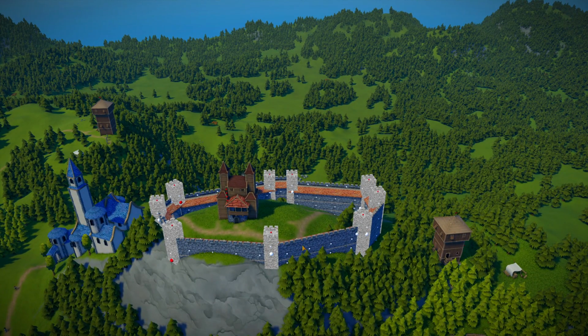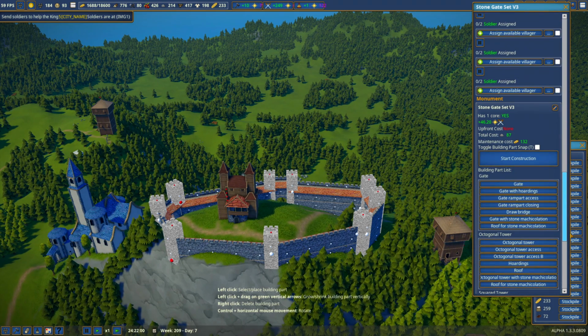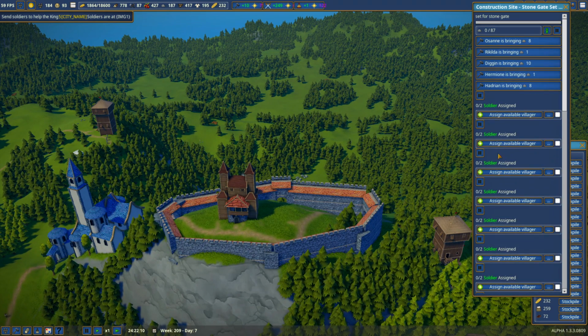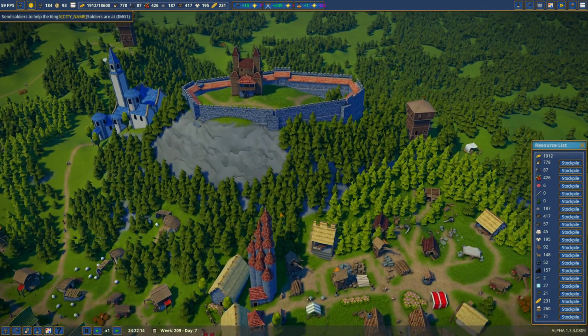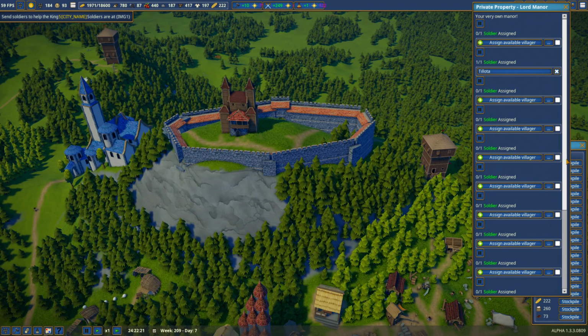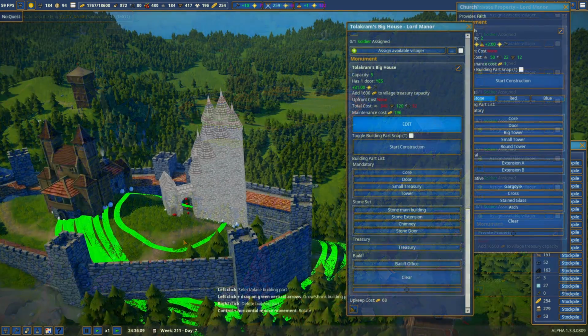Okay, so let's turn on the user interface. This is going to cost me how much? We're going to need only 87 stones and 132 in the gold, and it looks like I have all of that. So let's get that building going. And then, like I said, I want the treasury towers up. Now, this is actually a different... This is the private property, which doesn't exist anymore. So this Lord Manor is all by itself.